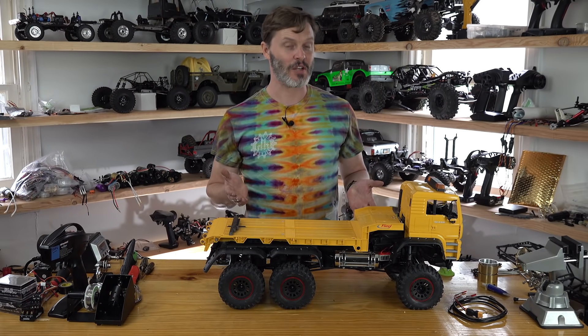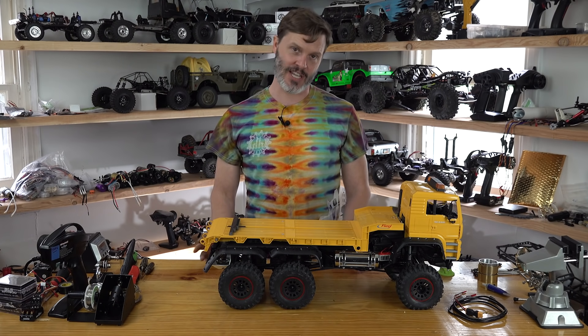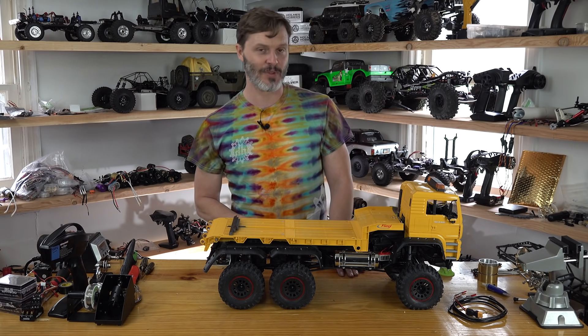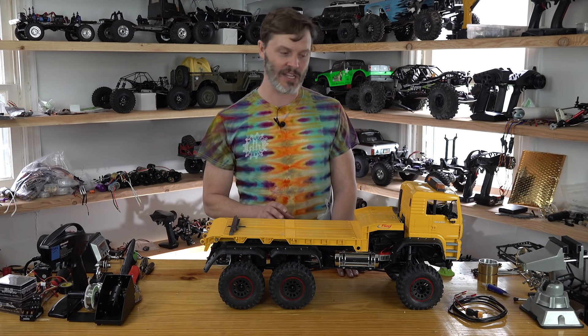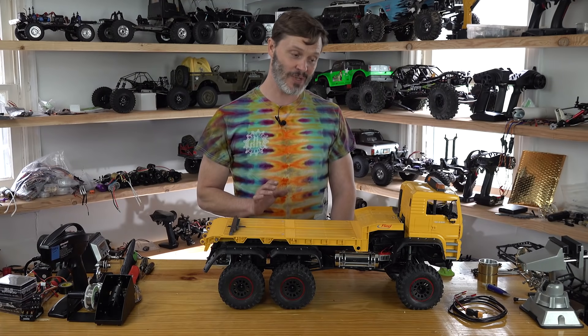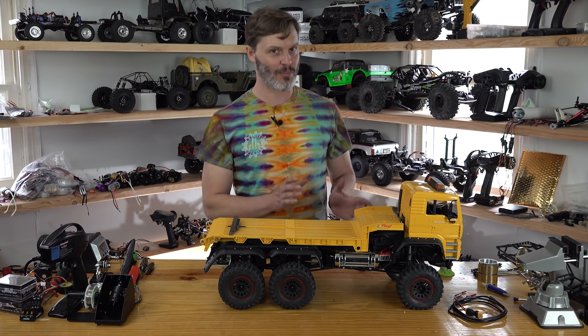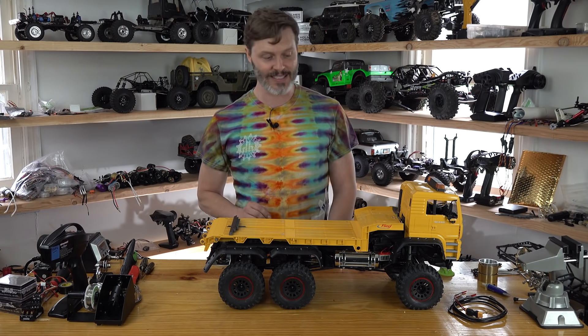You know what really grinds my gears? Improper gear mesh on this TRX-6. It was a little noisy in the last video, and I just kind of went along with it. I could tell that the Axe system that was installed when I purchased this wasn't as smooth as I thought it should be. I hear people loving the smoothness of them, but it definitely was not, which told me more than likely there was some problems with the gear mesh, because even the best system, when set up improperly, won't work as intended.